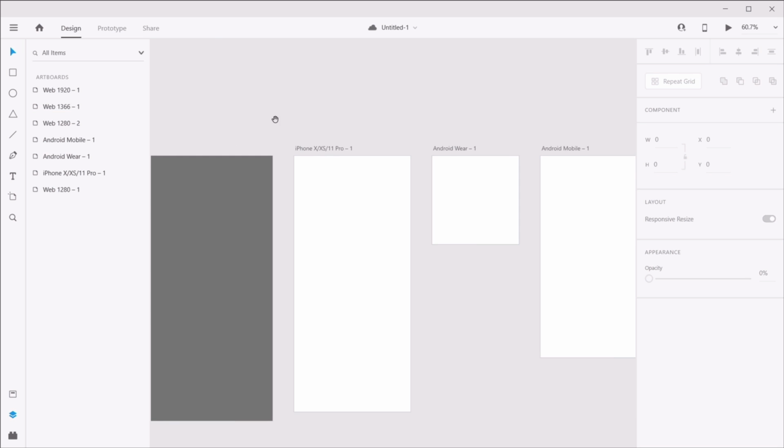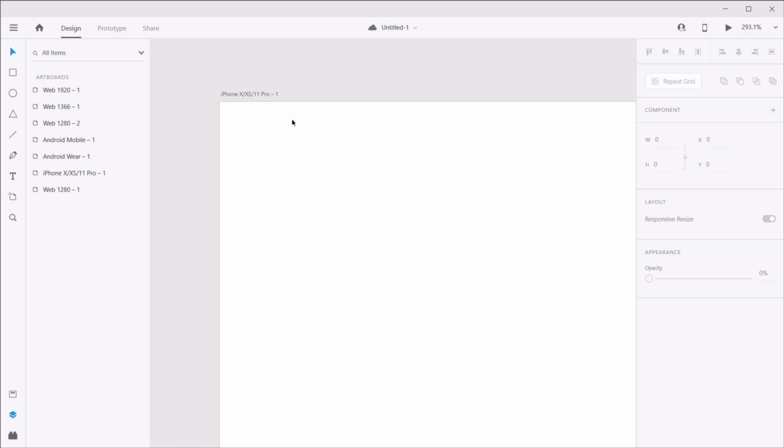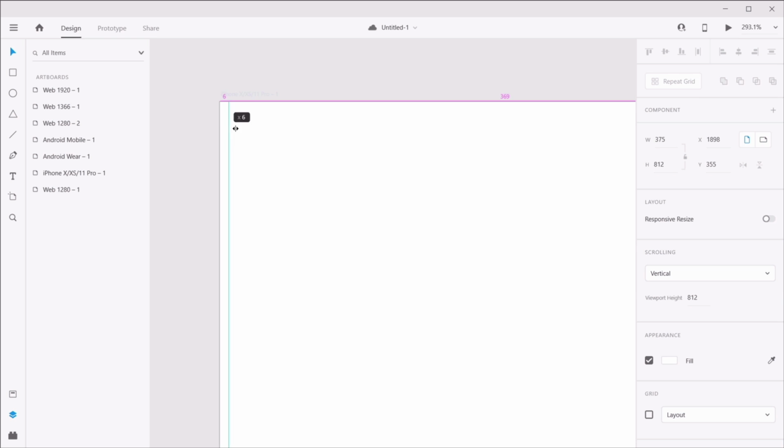Now, you might have noticed that when I was hovering on some of these artboards, we get a little change of cursor here. We get a handle. These are called artboard guides, and you can drag them from the top or from the left side. And those pink numbers and lines will tell you the dimensions or the distance between this guide and the edges of the artboard.